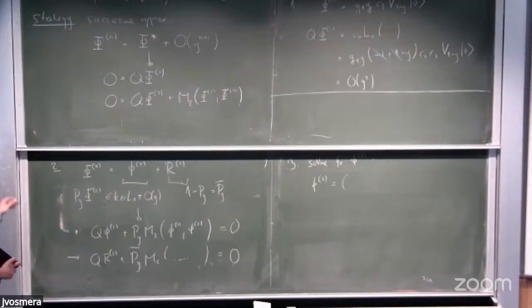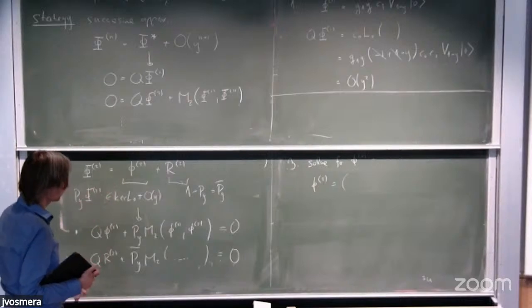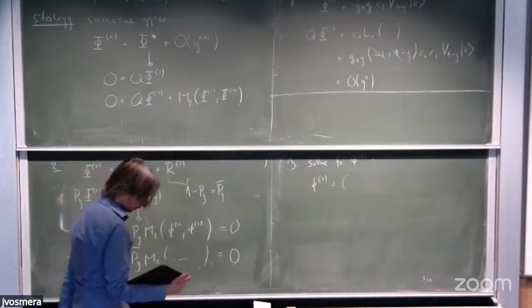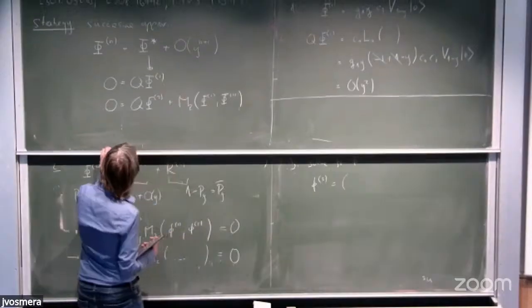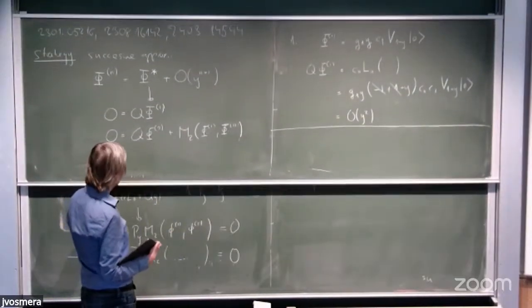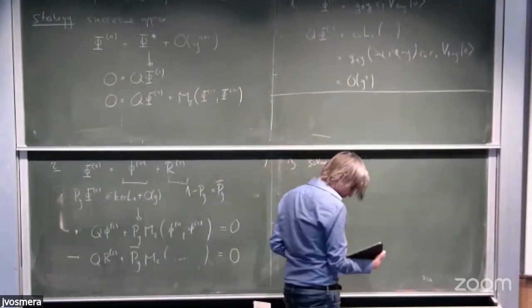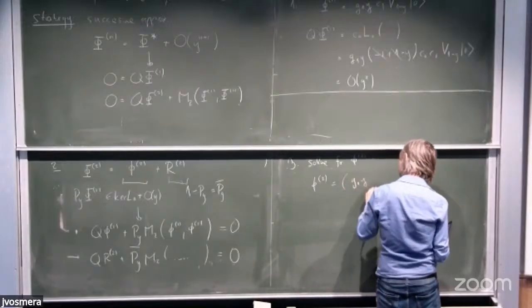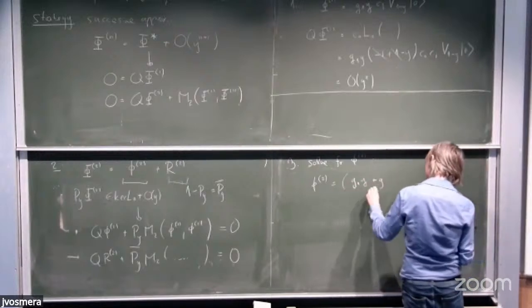I mean there can be relevant deformations which go in multiple directions, and then I would be solving complicated equations for the couplings, etc. But just for the sake of illustration and simplicity, let me assume that the other state which is close to marginality in this particular background is precisely the state V1 minus Y, which I was using to trigger the relevant deformation. So that already guarantees me that I can write the solution phi2 in this form.